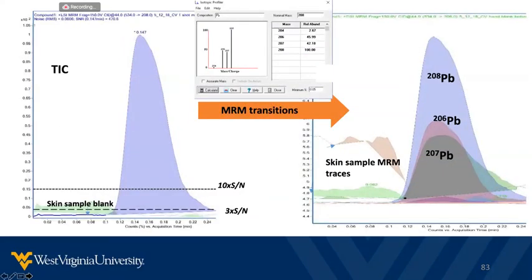This is a similar trace for lead, TIC on the left, the isotopic signatures on the right, and we can see that after one shot, lead is recovered from the skin. The signal to noises here are based on skin background signals, similar to what I discussed before for lipids and electrochemistry. You can observe the MRM transitions and you can see that they are way above the background of the skin threshold, so this is unambiguous that you can detect lead. You can also confirm here the relative isotopic abundances.